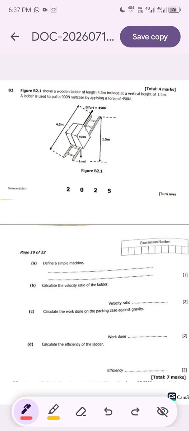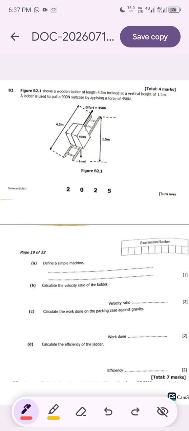This is basically science paper 1, simple machines. Simple machines are basically simple questions you are going to encounter in an exam, but you need to understand some simple concepts as we are doing this. So now let's answer this question and see how best we can help ourselves.